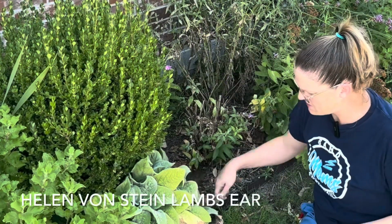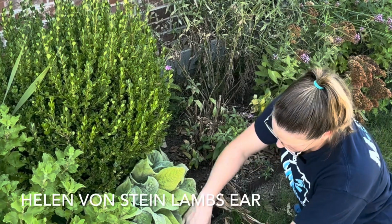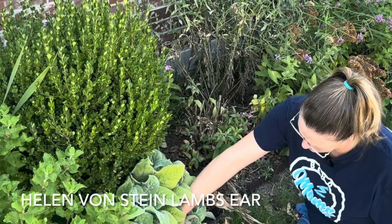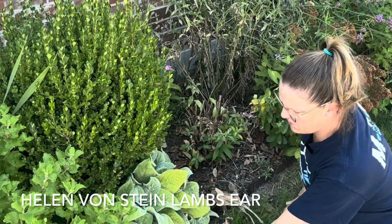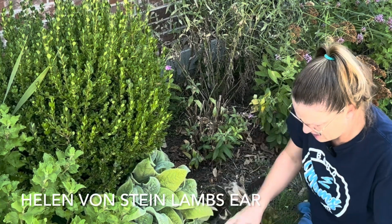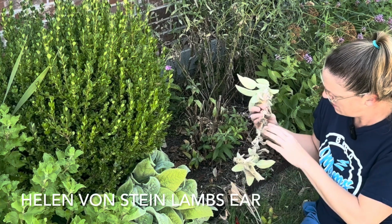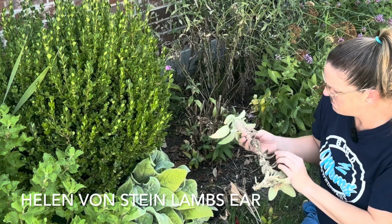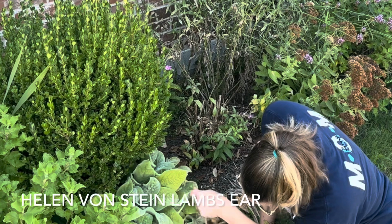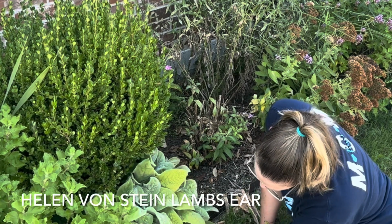And while I just happen to be sitting here, clean out a little of this lamb's ear. It did have a bloom stalk blooming right here, and started forming all the little seeds. So I think I'm just going to toss the bloom stalk back there and let the seeds drop, see if it produces any more plants, and then I can always transplant them to other places.